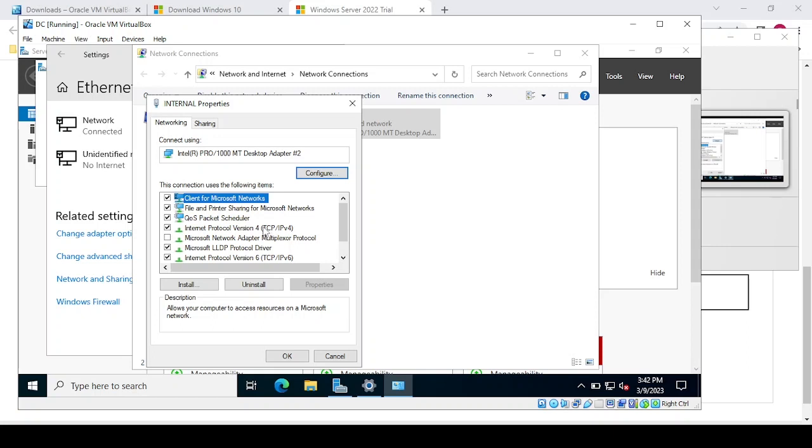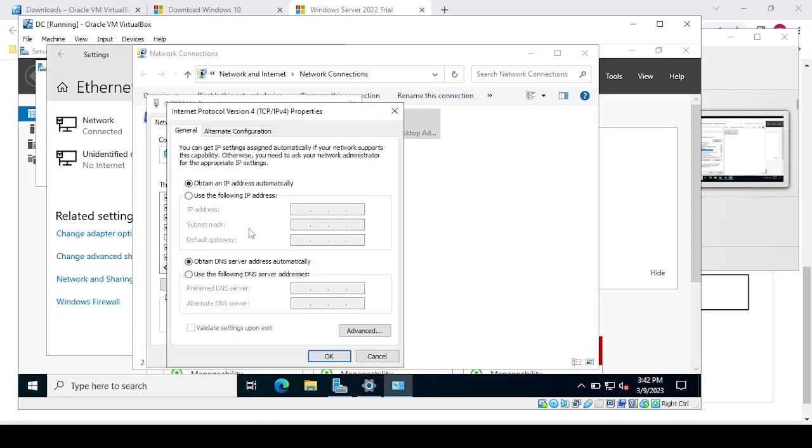Find IPv4 and double click that. Select use the following IP addresses.